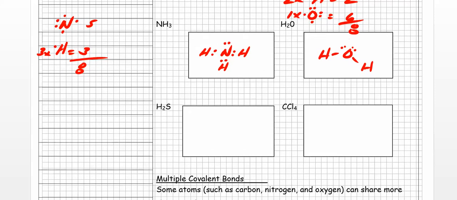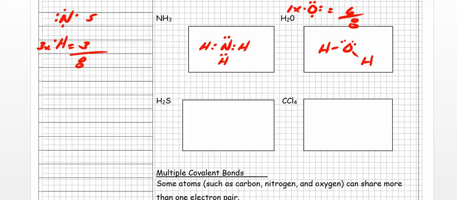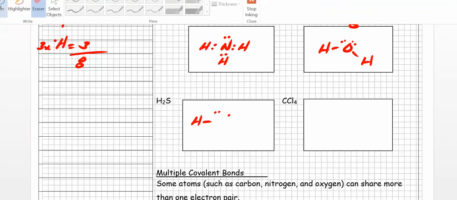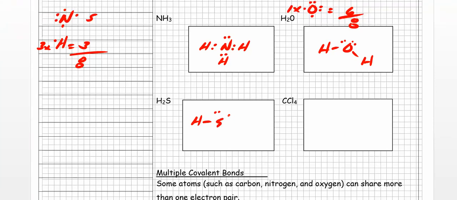And while I'm at it, that's really going to help me on the next one as well, because remember that sulfur is in the same column as oxygen, right? Sulfur also has 6, so I can just repeat that for H2S as opposed to H2O. Let's replace the O with a S, with a sulfur, just like that. And so I'll have 2 there, 2 there, and then I'm going to have another hydrogen down here, just like that.